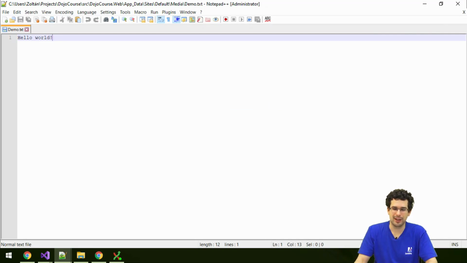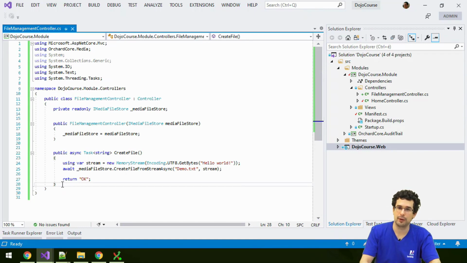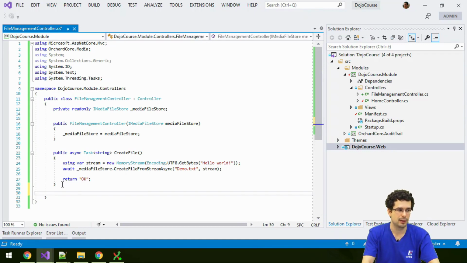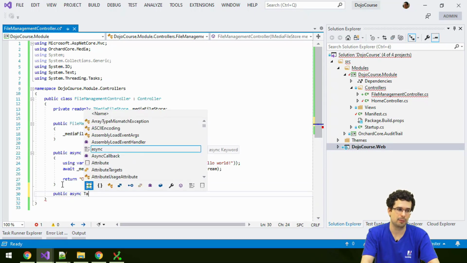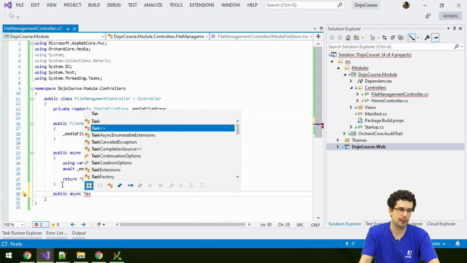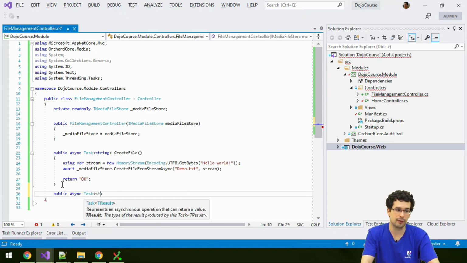That's pretty nice. Let's now do the file read from code too, because that's the obvious next step here. So, back in the controller, I will now create another action. Again, it will use async services, so we'll need to make it wholly async, and let's make it return a string again.